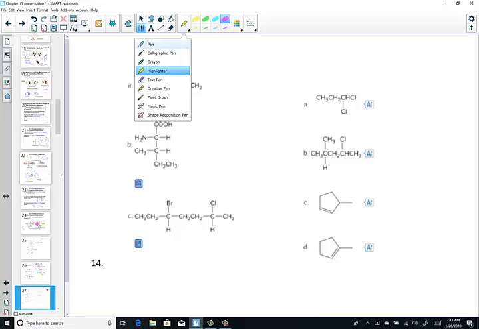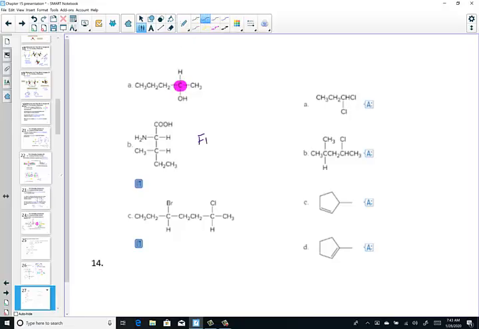Now, we haven't seen these yet, but we're going to. These are what we're going to learn to call Fischer projections. Just throwing this out now. We'll come back to it a little later in the lesson. But notice I have a carbon chain kind of leading up and down in the same plane. We'll learn what that means in a second. But right now, I'm just looking at attachments.